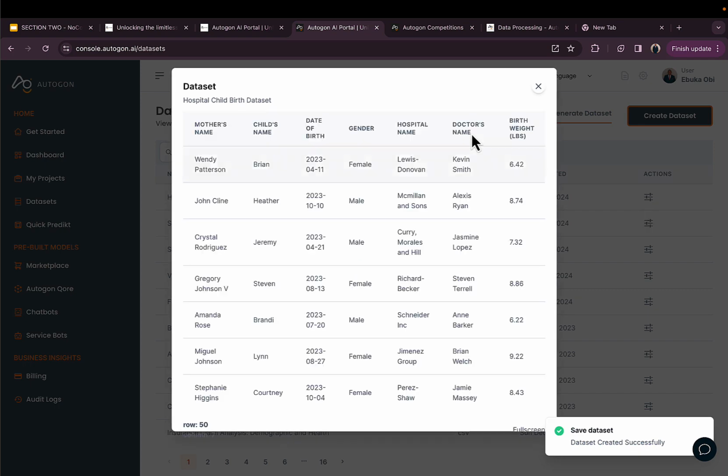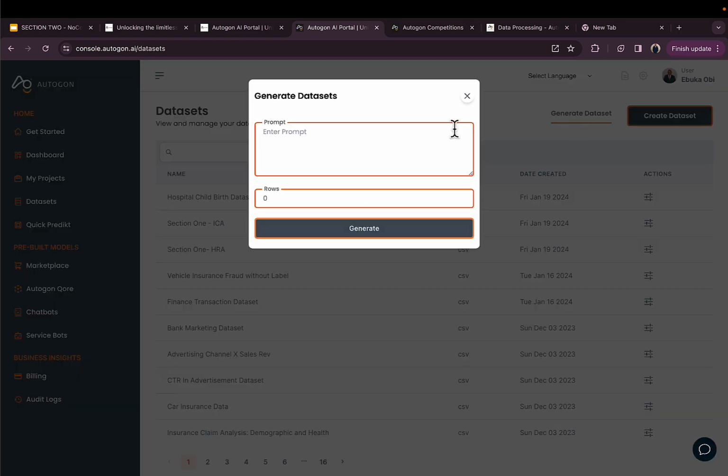We have a dataset, so we can even generate deaths of aged people in UK, and we generate 50, or let's say 60 rows of it.